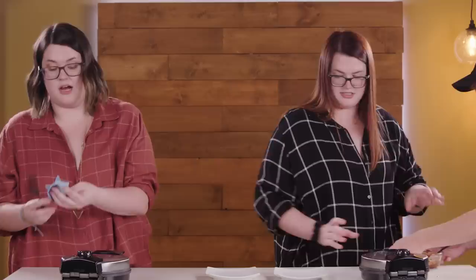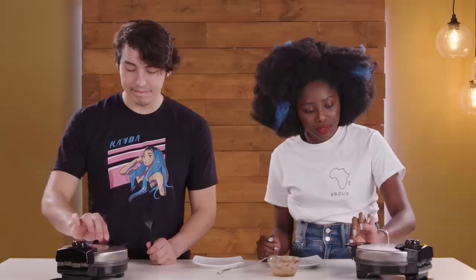I'm really excited about these because the best part of a brownie is what? The crispy parts. And this whole thing is going to be crispy. This is like making an actual waffle. Oh, God. Mine's a little burned. I don't know what's going on. Oh my god, that looks so bad.